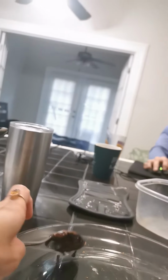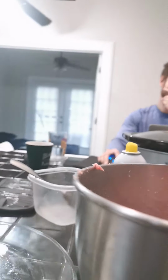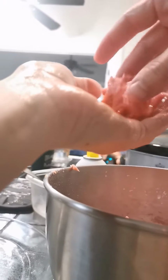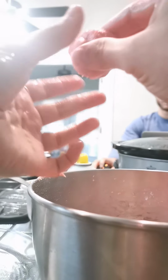Now we actually get to make the balls. I'm checking my water right over here, and it still looks pretty good. Thanks, Craig. All I'm going to do is take some oil and spray my hands. I don't know if that's the kosher thing to do, but it's what I always do. And I'm going to put some on this plate because that's where the balls are going to end up, and I don't want them to stick there. So we're just going to take that. Normally you could use a melon baller, but I don't have one.